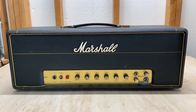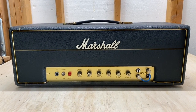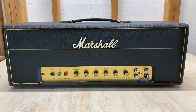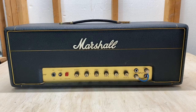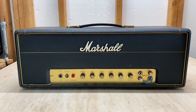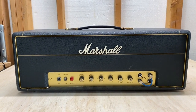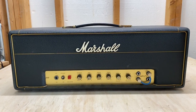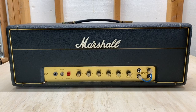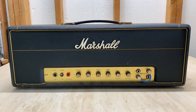Now, anyways, with the amp here, as I say, this is a 1968 Marshall Super Lead Plexi. It's all original circuitry-wise, and original transformers, all the right parts, everything that you want to see in these. And it just sounds absolutely amazing, guys. I mean, these Plexis are just so open-sounding, and they're not compressed, and they just are magical amps. I absolutely love these amps. There's no amp out there that does what this amp does. It's incredibly loud. But again, guys, electric guitar needs to be loud and proud.